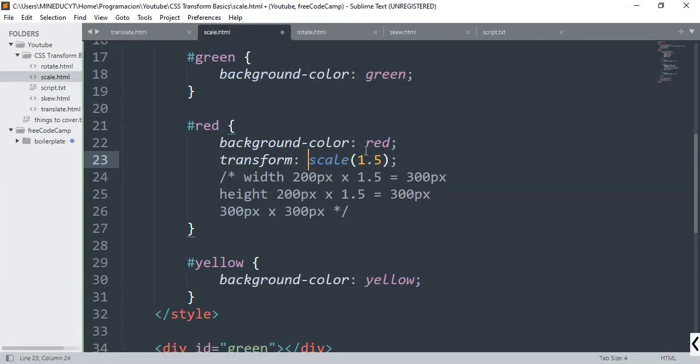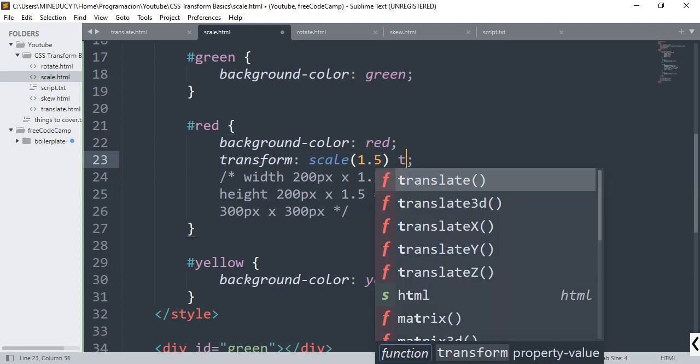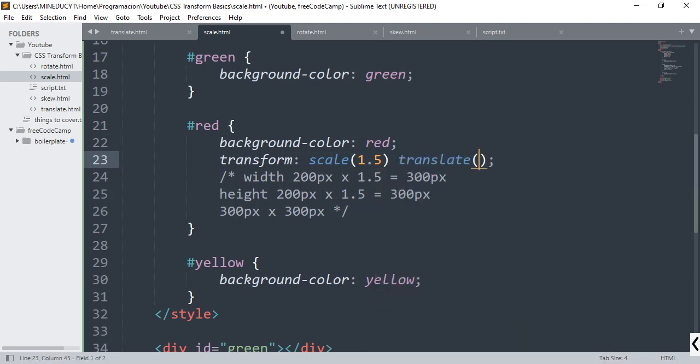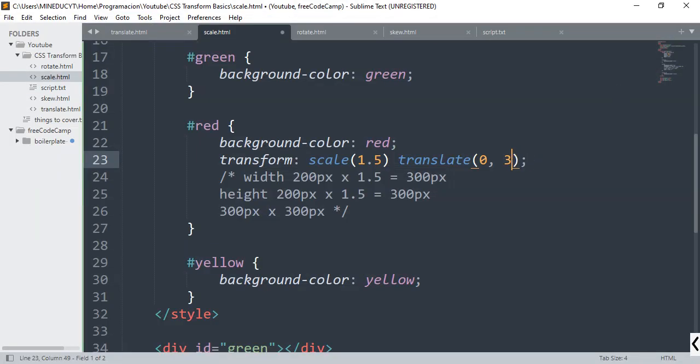This is the example, right? So let me add another function, that is translate. I'm going to translate in the y-axis 300 pixels, or let's say 200 pixels. No, 100%. And here we go.